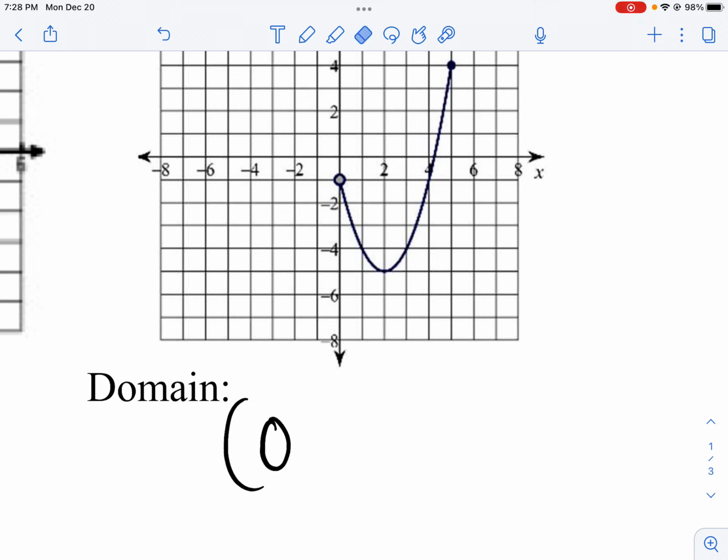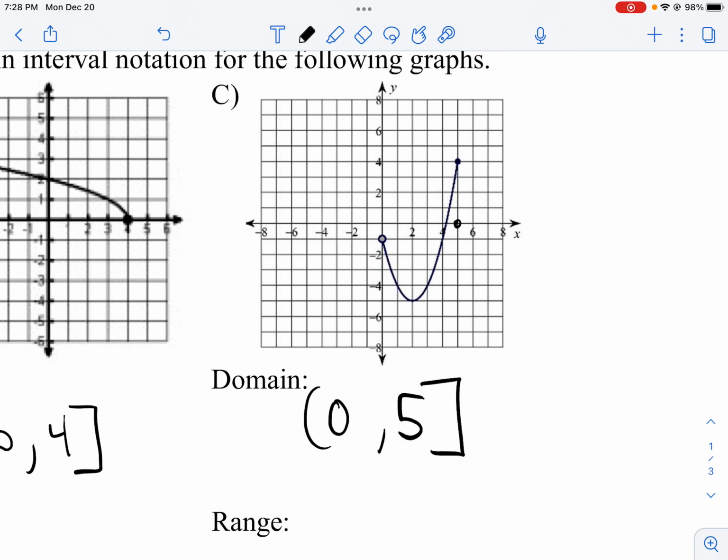Okay, and then it continues on, right? We'll notice we have a graph, and then the graph stops at the x value of 5, right? If we were to squish that down, we'd be stopping at 5. Now 5 is a closed circle, meaning we have the value. So again, domain is just looking left to right, which x values is there a graph for.